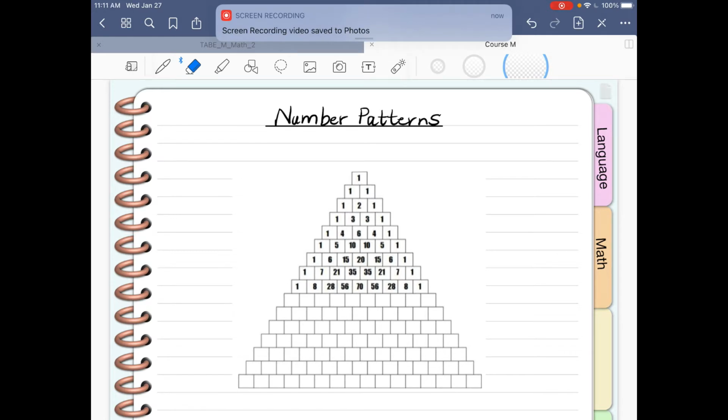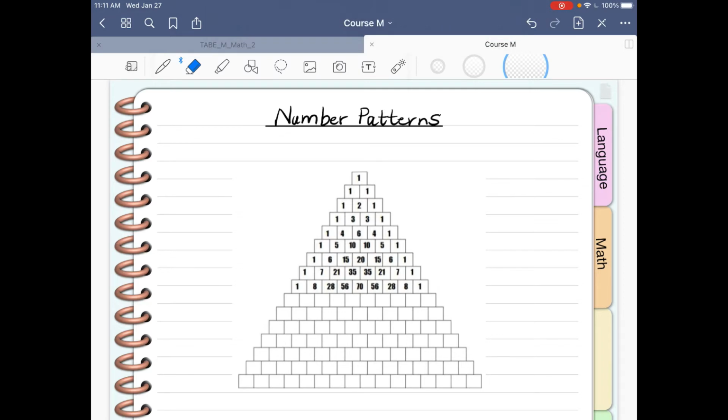In this one, we are looking at number patterns. You will need a calculator on this one. And if you turn to a blank page in your notebook, just put the title Number Patterns, and we're starting with this memory piece. This is piece number 19 from your kit.